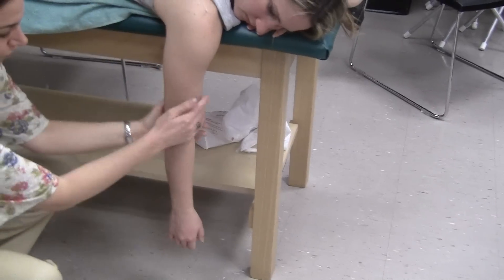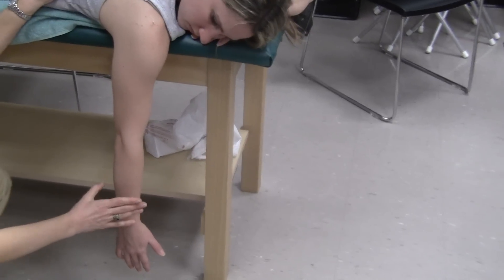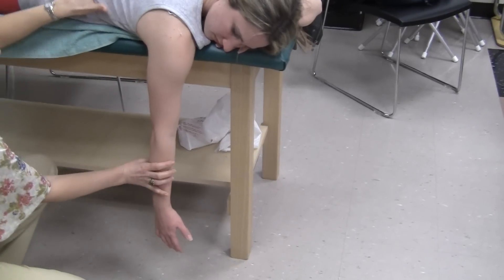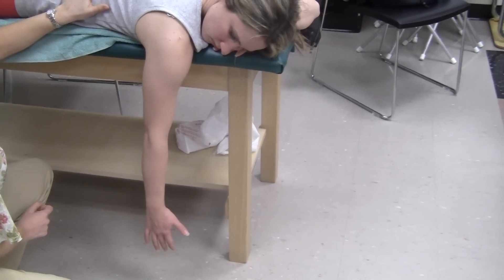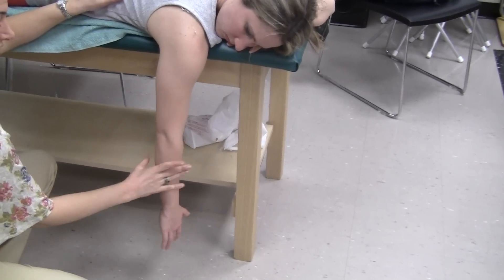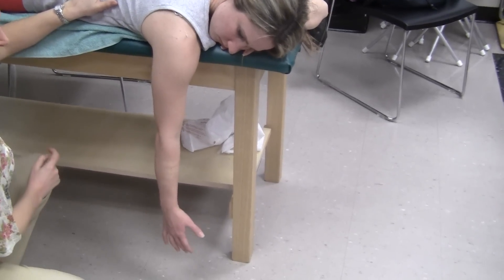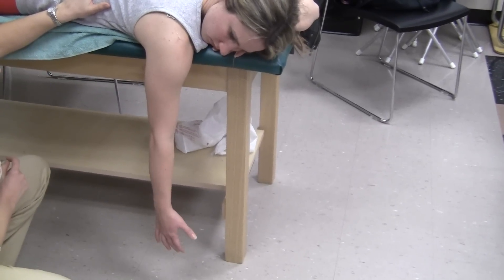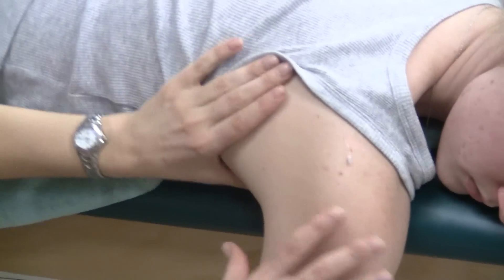Okay, neutral position — thumb faces the back wall, stabilizing hand on the trunk. This is internal rotation. Can you do that by yourself? Excellent. That's fair — poor, sorry. Do it again, I'm going to apply resistance. One, two, good. That would be poor plus. And then partial looks like excellent. The muscle for this is subscapularis.